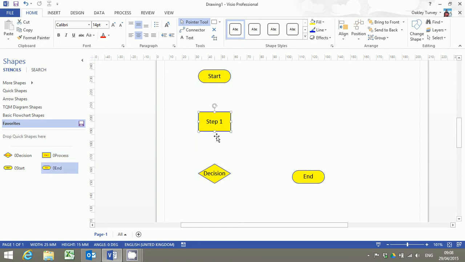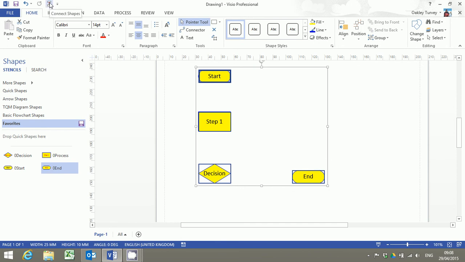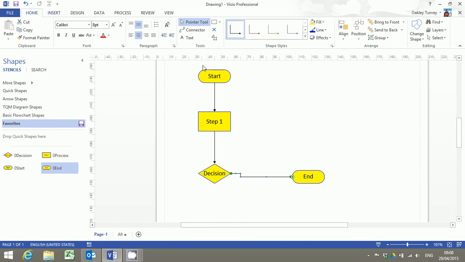And if you remember, what we did was we clicked on the shape, and then holding down Control, we clicked on the other shapes in the order in which we want them connected, and then click on the little Connect Shapes button, and they get connected. I can now line that up with the center, and I can choose that one, Control click that one, Connect Shapes, and it puts the decision, so that's the no, go back to step 1. Okay, so that's how we actually edit the shapes and put them in there.